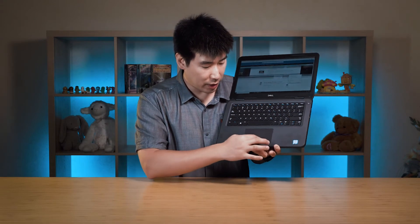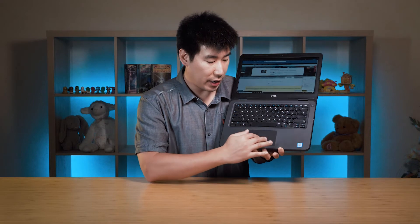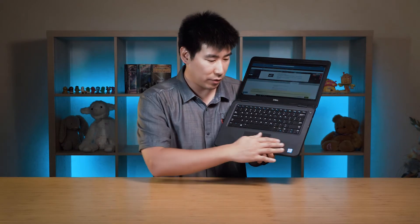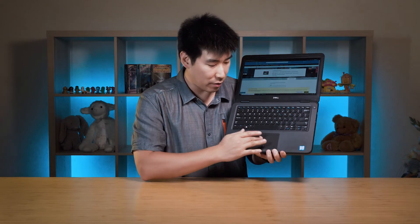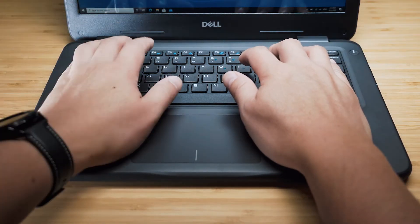This is a very nice rugged computer and I don't see it breaking down too much. As for the trackpad, it's nearly flush with the palm rest, and there are two separated buttons with the hinge at the top, so only one part is the mechanical click. It does multi-touch. The trackpad surface feels very similar to the plastic on the sides of the palm rest, which means it's going to last the test of time. The palm rest also offers a fair bit of wrist resting space, so you won't get too much wrist pain.